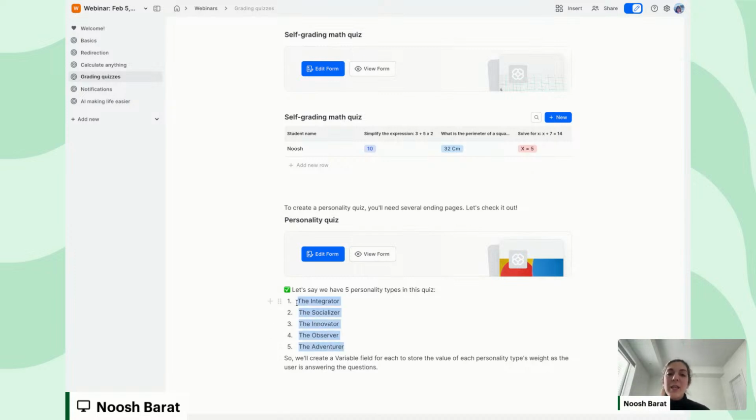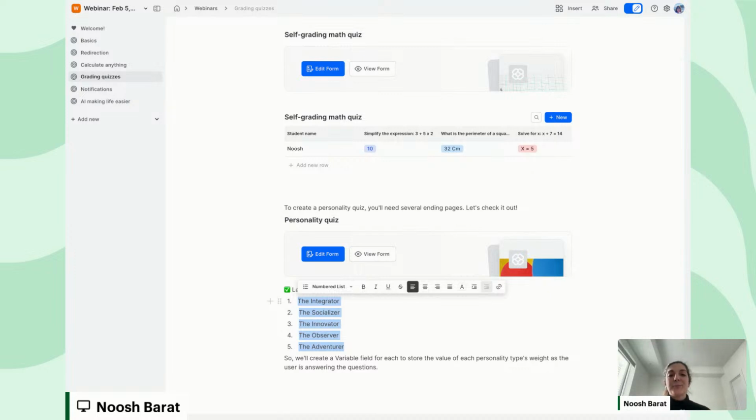So we will create a variable for each of these personality types, and we will add values to them. So by the end of the personality quiz, we can compare them.